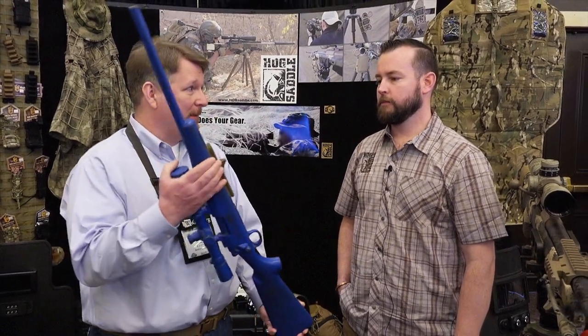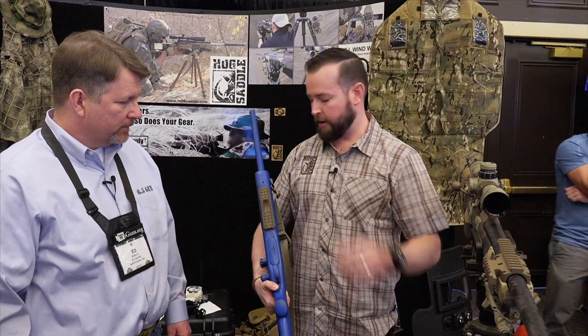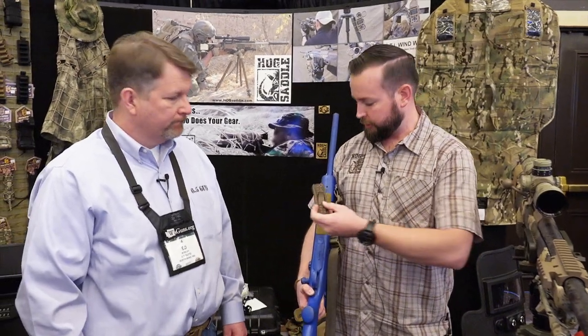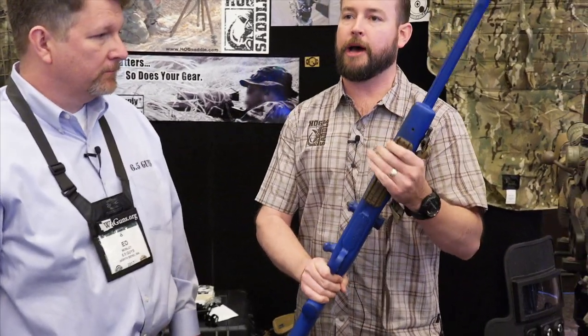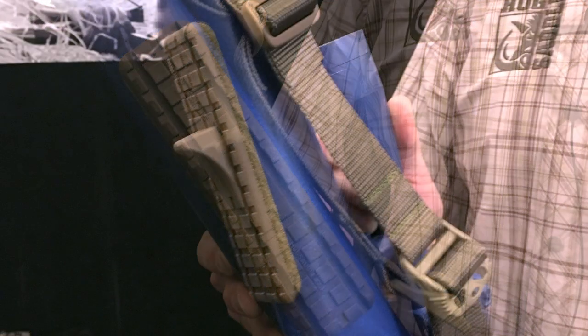I couldn't help but notice you've modified your barricade pads — can you talk about that? Yeah, so we came out earlier this year with a different model of our pigskin barricade pad. This one only comes in a 6-inch length, but something different is we added this really cool urethane horn. So if you want to jam it into a barricade, into the side of a window sill, you can do that. You can even mount it backwards — so if you want a really cool ergonomic feel, like a hand stop for your hunting rifle, you can do that. It attaches the same way; we send it with a couple of fuzzy pieces of Velcro, you just slap it on there, slap your barricade pad on there, and you can jam barricades.